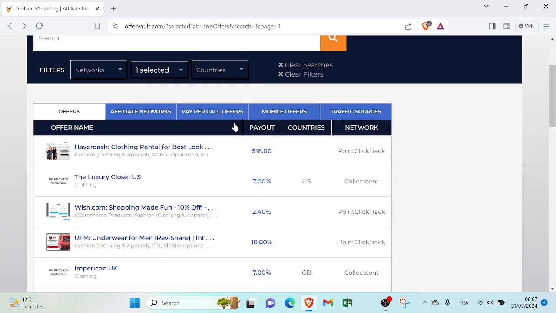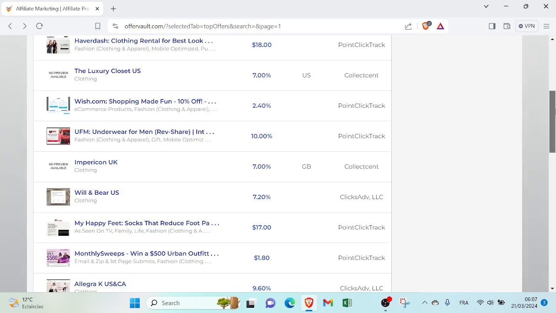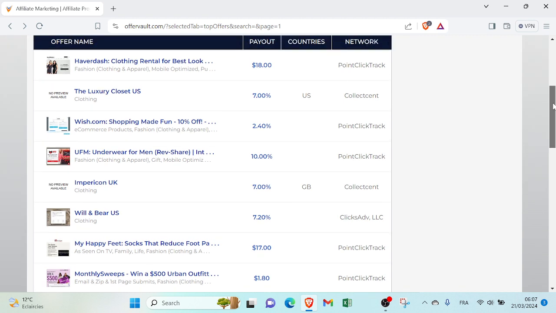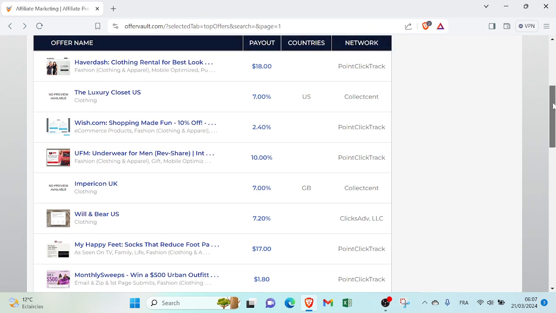So every single offer here has full information for you to access, and that helps you to select and evaluate the one that suits you more.